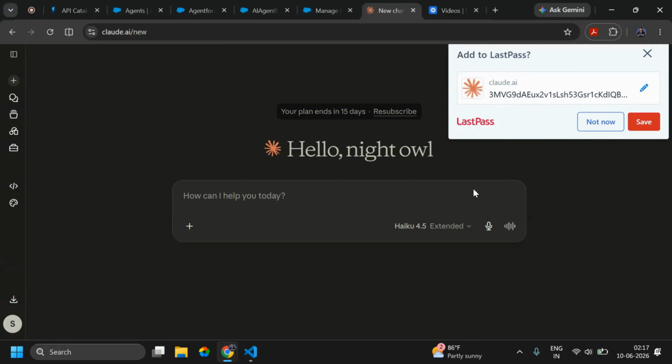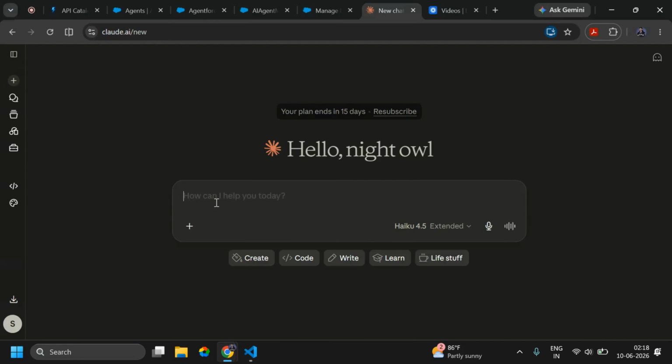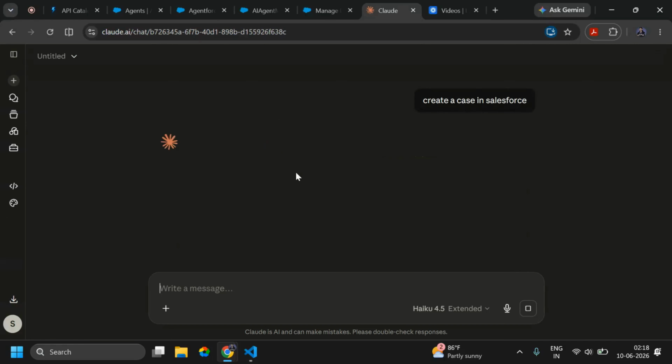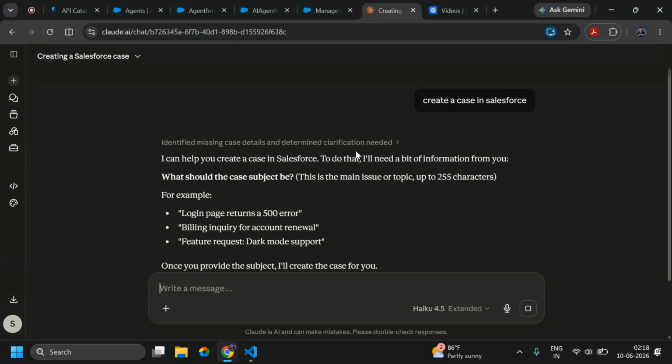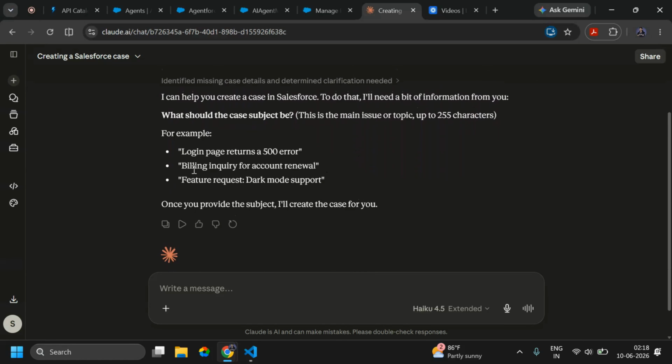So let me test it through chat. Before that, I will make sure that every other tool is disabled here and only Salesforce AI Agent Registration is enabled. So I'm going to say, create a case in Salesforce. It will look for the tool. It is asking me, so I'll say, log, let's say, a feature request.